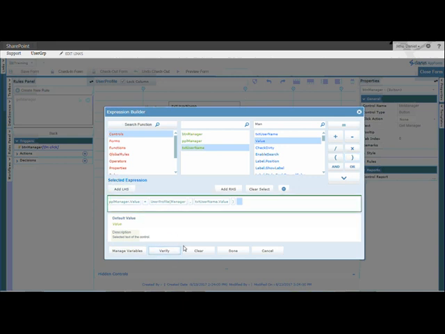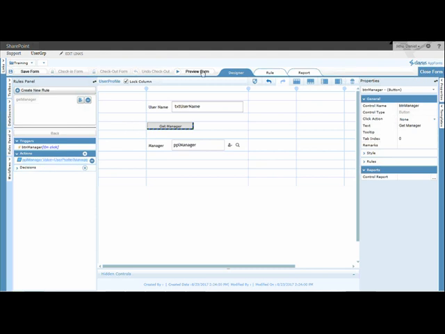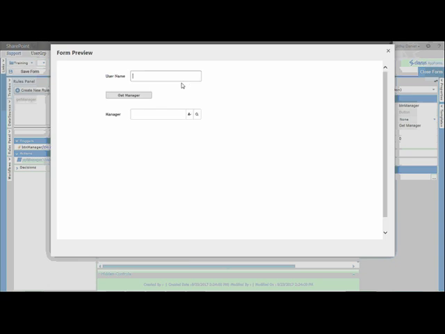So now we have the rule ready, and I'll just click done, and we'll look at the action and click on the preview button. Basically it's going to trigger the rule when you click on the button. So I'm going to type in the first username, ClaySys/Jitu, and click on the get manager button, and you can see it has populated the manager name. Now let's change the name in the text box and click on the get manager button again, and you can see it has populated the manager of the second user.